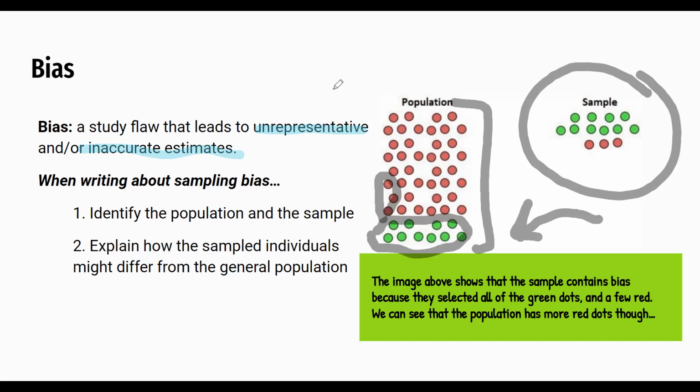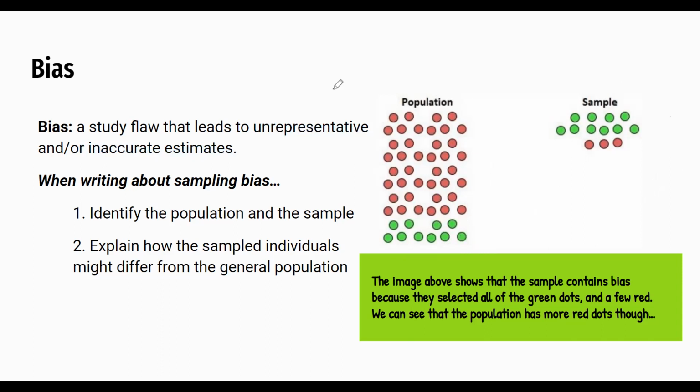And say our sample ended up having a majority of community college students' results, right? A couple 4 years, a couple UCs, a couple privates, but a majority of our sample was results from community college. And then we took these statistics and presented them as the viewpoints of all college-going students. That would be unrepresentative of all college students, and it would be inaccurate because we're not including as much of the entire population. So when we are thinking about sampling bias, we have to consider what the population is.